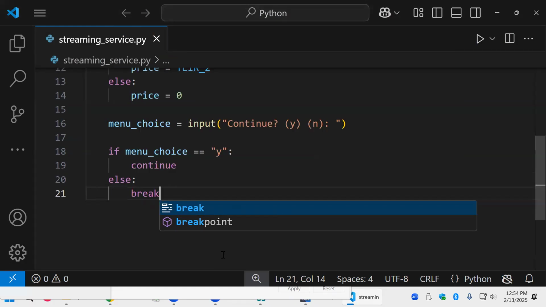Now, what if some silly person types in a capital Y? What's going to happen? Are we going to exit the program? Should do it. No, it shouldn't, and it won't. Fortunately, we have something we've not done anything with. There's a method that will allow us to convert a text to lowercase.